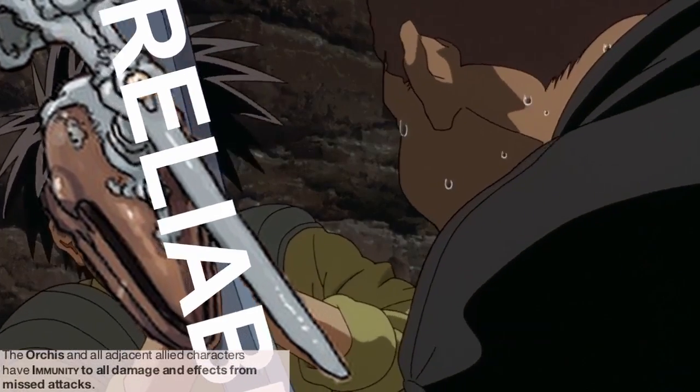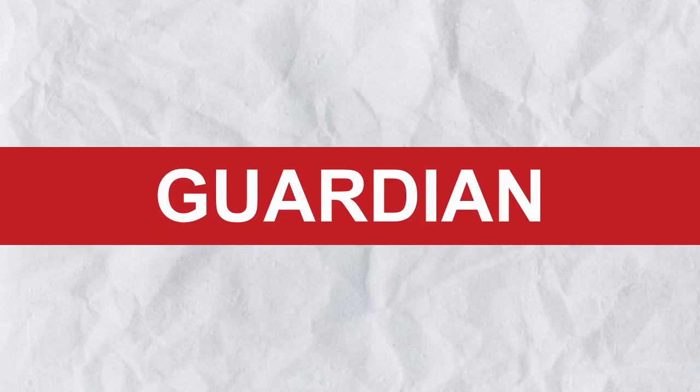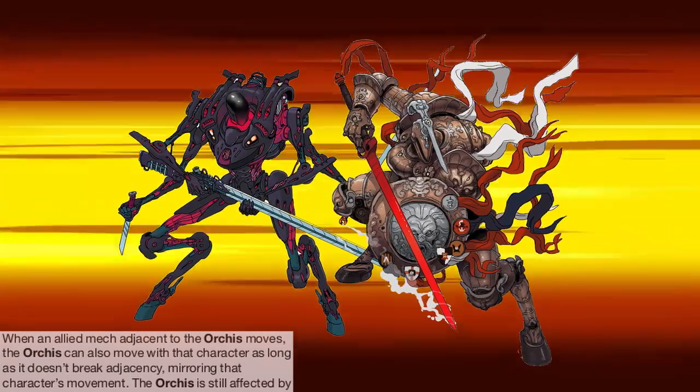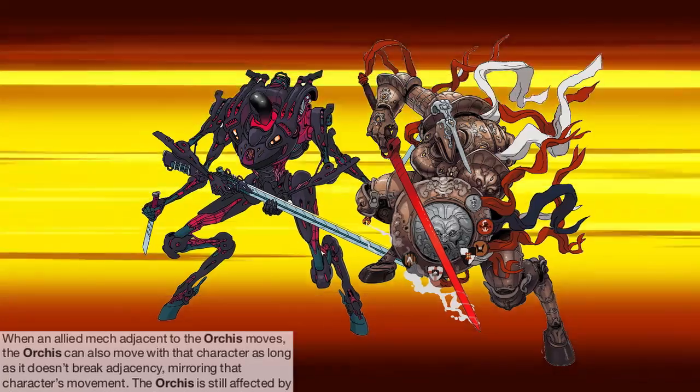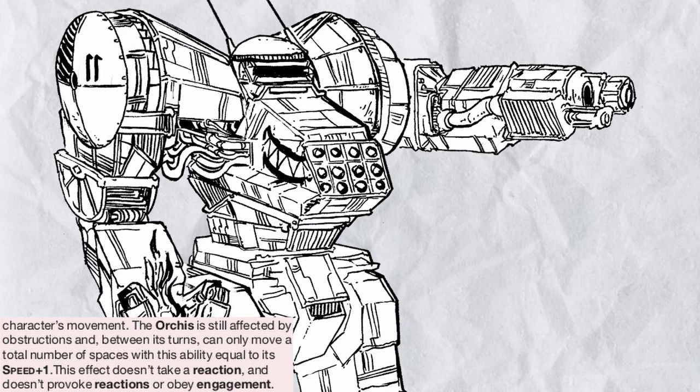First, Perfect Parry. Orchis and any ally nearby are immune to all damage and effects from missed attacks. Second, Guardian, you know this already, we are moving on. And third, Royal Guard, when a nearby ally mech moves beside Orchis, Orchis also moves with it, mirroring the character's movement. However, this movement still obeys obstruction, and between its turns, this movement is limited by its speed +1. That said, this isn't a reaction, and also doesn't trigger reactions or engagement.